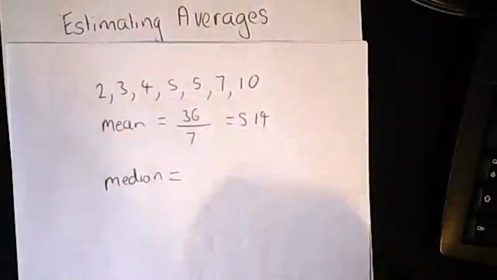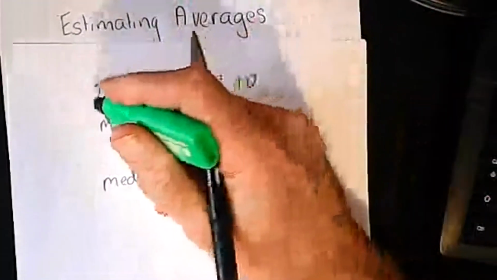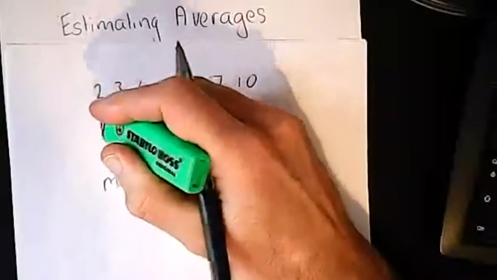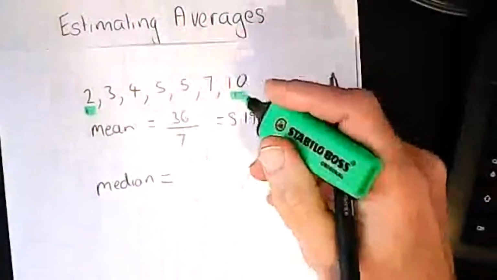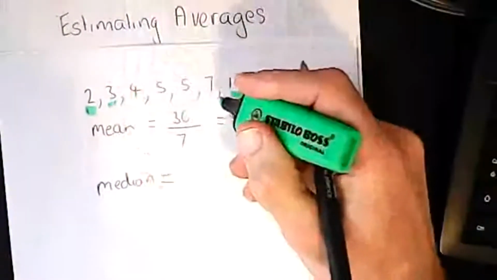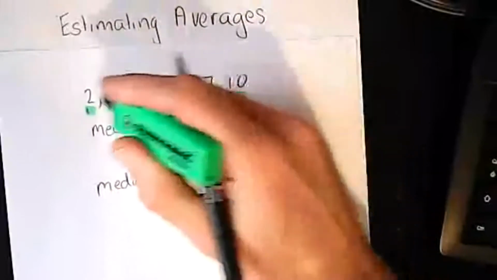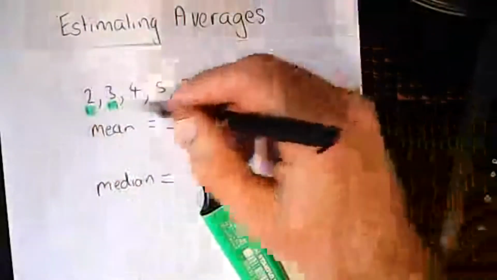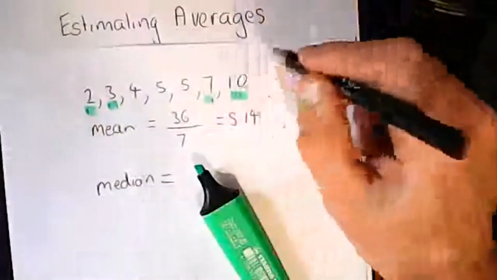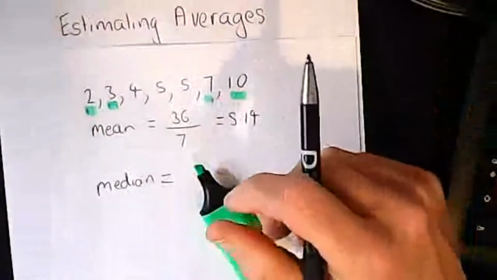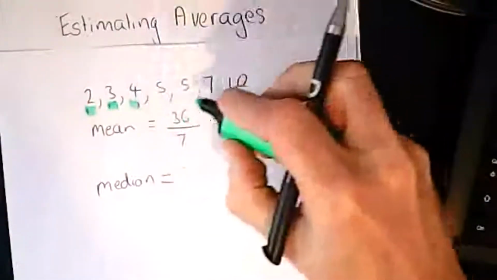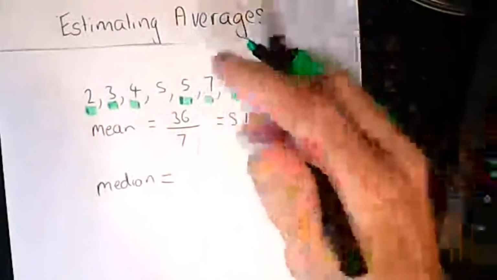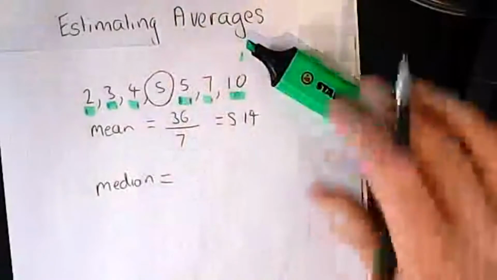So what I tend to do is use a little bit of a method where I match the biggest and smallest together, and this way we're closing in on the middle. So biggest and smallest. I could highlight them. What you don't want to do is cross these numbers out, because if you cross one out, you need to get back to the numbers to see what they are, and you won't be able to read them. So working to the middle, that's my middle number.